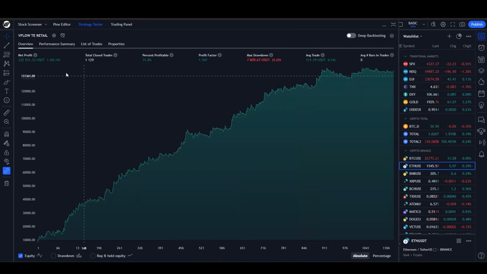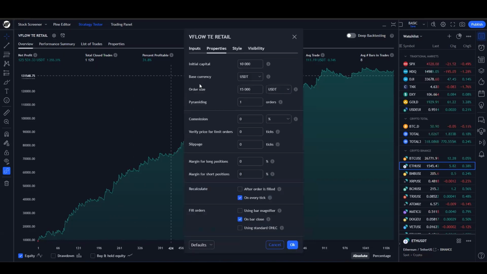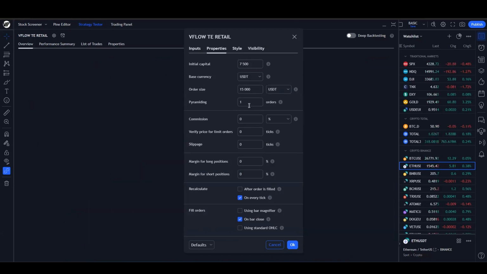It's much lower, as you can see, 1,255%. And in this case, the maximum drawdown was only 7,000. What does that mean? That means that in order to use the leverage, we are going to use actually 7,500 of our initial capital, and we can open a position here with 15,000.